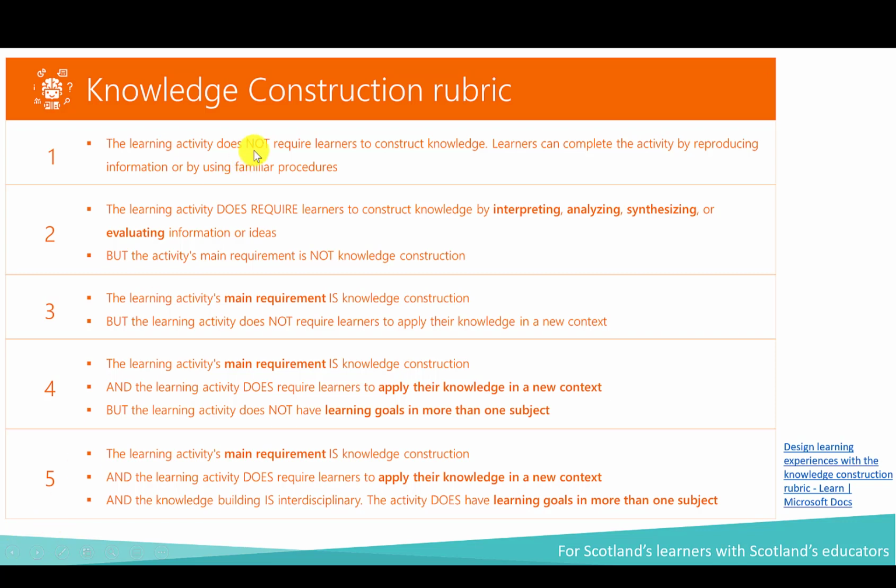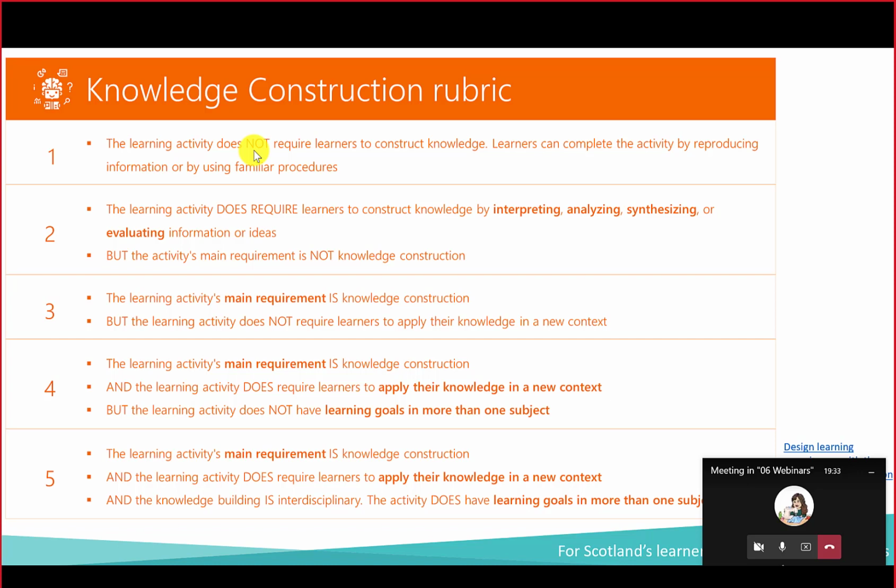So, knowledge construction, each of the 6 dimensions that I showed you on that grid at the start has one of these rubrics. Can you just pop in the chat if you've seen these rubrics before? Just yes or no. This would be useful because I don't want to go into it if it's something everyone's super familiar with. So we've got 1 yes, 1 no, no, perfect. Okay, so it's like a 50-50, so we're tipped into the no, that's perfect.